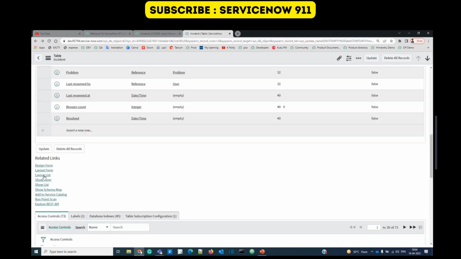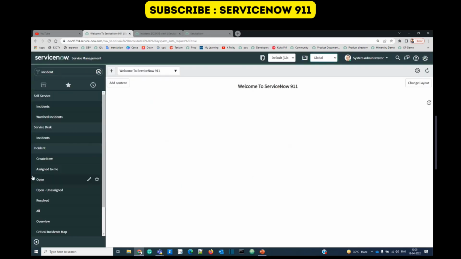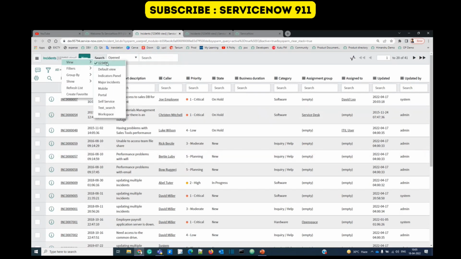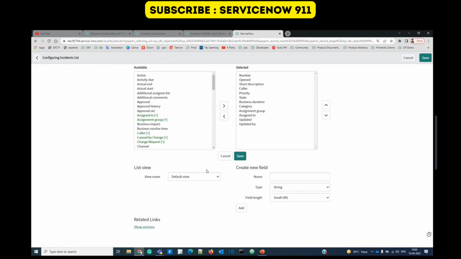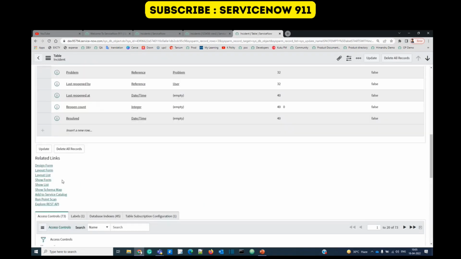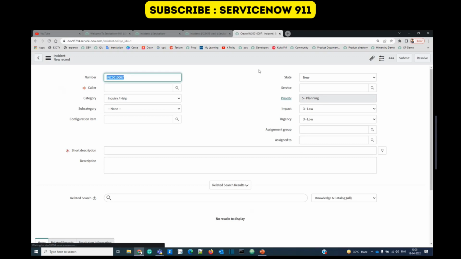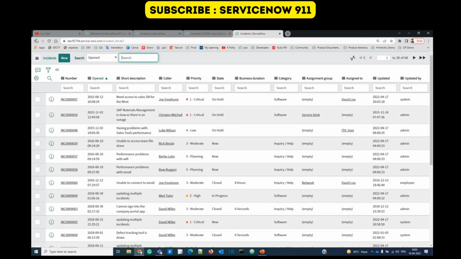Then we have layout list. It means it will open the list layout. As you know, in list layout we only have views, we do not have any sections, right? Here you see this is a complete list and this is the view, whatever view you want, but there is no section here because it's a very straightforward representation. So you can make changes in the list layout as well. Then there is show form. Click on it. It will open a new unsubmitted record of the incident table. This is a new form. Then we have show list. Again it will open incident in the list form. Go back.